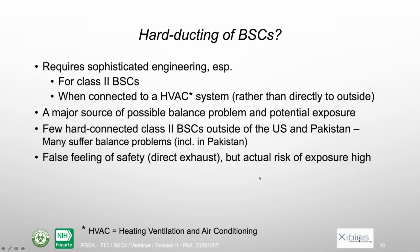So air ducting, normally not needed. You can use it easily with class 1 and class 3 biosafety cabinets, but with class 2A, you should not do it. And class 2B, again, it will be complicated. You will need a lot of engineering for that, and you might have problems of balance and so on. It's quite difficult to maintain that. There are a number of type B cabinets in Pakistan, and many are not working properly, to the point that at some point, for instance, when revamping the lab, they are replaced by class 2A2 cabinets. So really, it's not an option except if you absolutely need that type of cabinet.